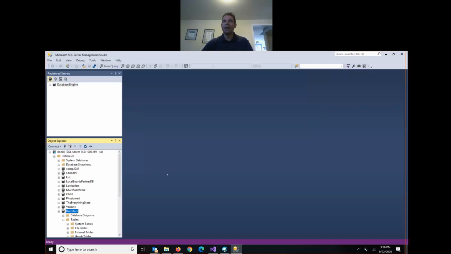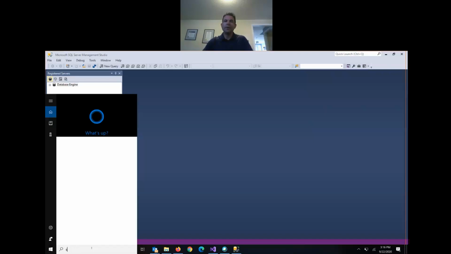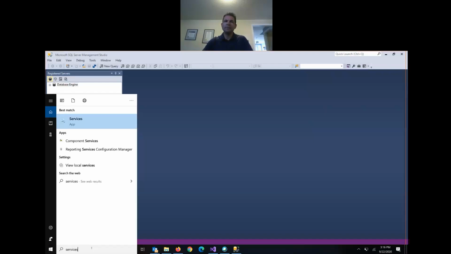If you want to check if SQL Server is running: by default, when you install SQL Server, it automatically runs every time you start your operating system. So my SQL Server is already running, which is why I could just open Management Studio and connect to it. If you want to check if it's running, you can search for your Windows services.